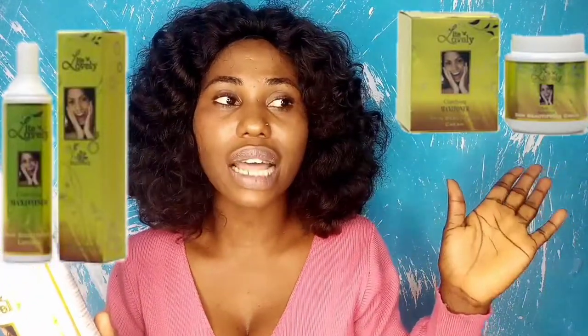The only downside is that this product is sometimes very scarce to find in the market. The time I stopped using it was when I couldn't find this one — I was only getting the second variant, the Skin Clarifying Maxi Toner. Some people say the Clarifying version is better for darker skins while this Essential one is better for lighter skins. But I bought the Clarifying one for a dark-skinned friend over a year ago and it lightened him within one to two weeks, so I've changed my thinking on that.